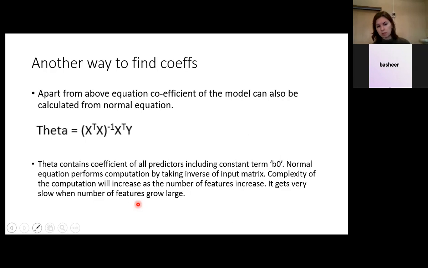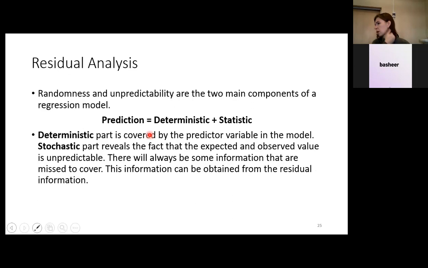You may also calculate these coefficients, in this case called theta, but it doesn't matter, using matrix form. Here, X is a matrix, T means the transposed matrix, and then the inverse matrix of X transpose X, multiplied by X transpose y. I also use this equation. There are several ways to calculate coefficients, so you may select whatever you want. If you find some additional equations, it's also okay.